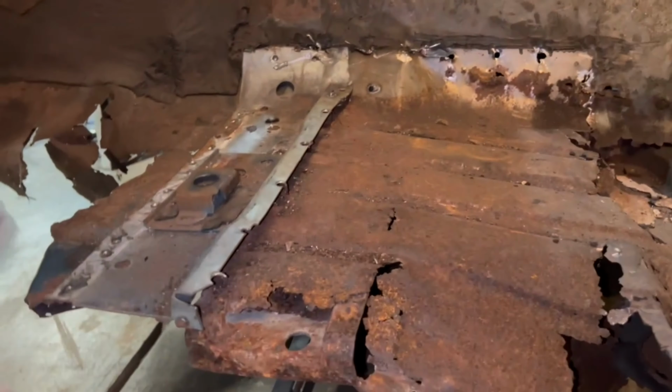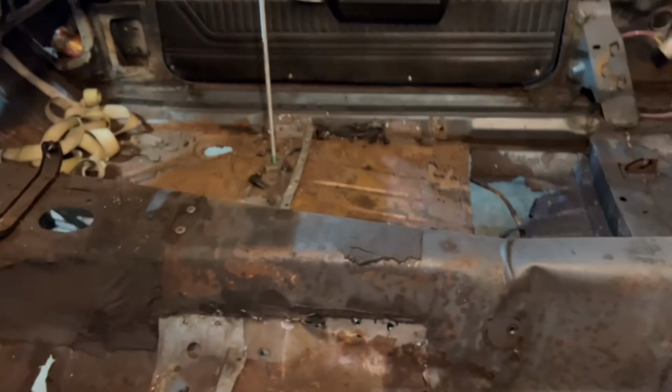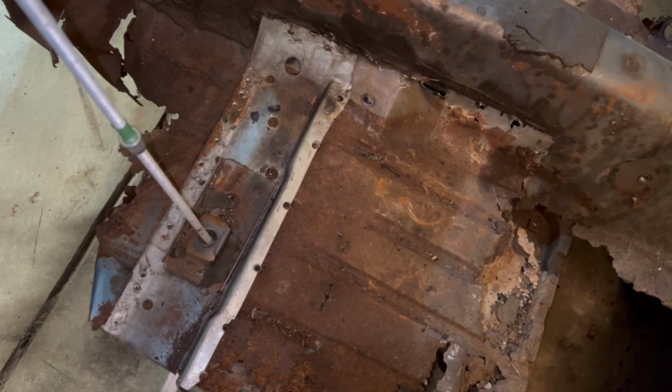Well, if you've ever tried to take a tape measure and drop it straight down from an unusual shape to the floor and try to get the right measurements, well, it's not always easy. So this is one of the things I stumbled upon a while back and been using it ever since. A chunk of all thread. Now, this is just a little different than a standard nut, but a regular nut would probably work. Then I just drop that thing right in the body mount hole here, like so.